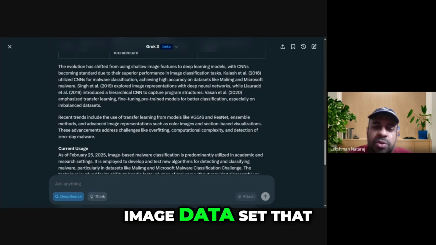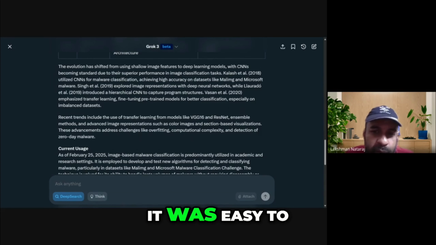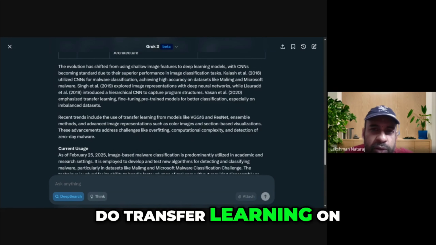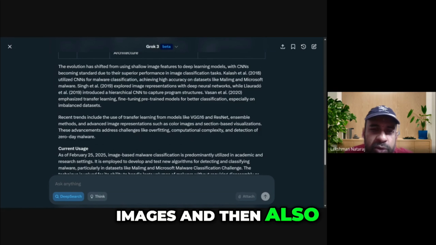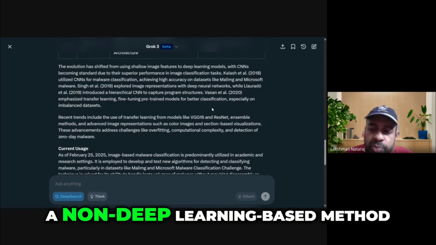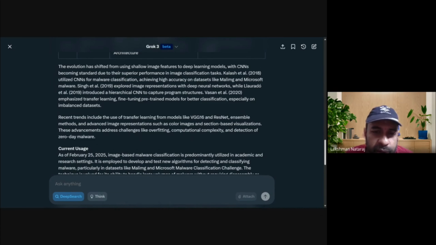They just wanted to try it on the image data set that we had in the paper. So it was easy to do transfer learning on images, or even plain vanilla CNNs, and compare with the non-deep learning based method. In that way it could get nice results.